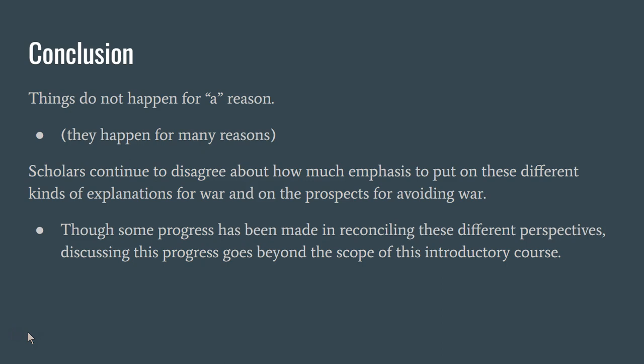I think some progress has been made. I don't want to leave you with the idea that, well, we've got 3 different paradigms and you pick the one you prefer. That's sometimes the feeling that students get out of my classes. This is an introductory class. I think there's been lots of progress made in actually reconciling these different perspectives to one another, understanding when one explanation is more likely to be useful than another, understanding when arms control treaties are more likely to be effective and when they're not, understanding when norms are important and when they're likely to be disregarded.